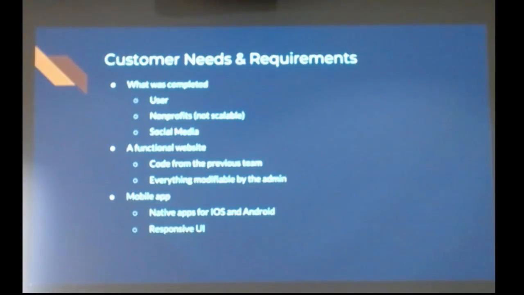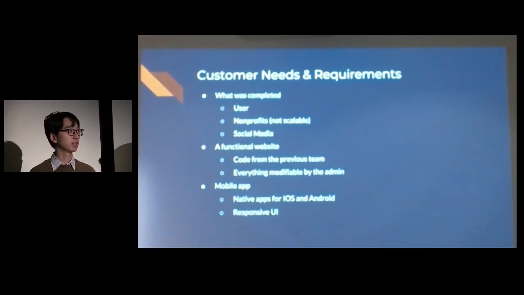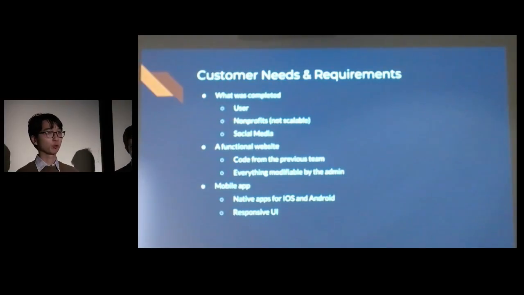Since it's phase 2 of the project, we got some code from the other team. They completed some of the models, such as user and non-profit organizations, and they had some functionalities such as sharing things on social media. One of the big requirements for us was to make the website functional.